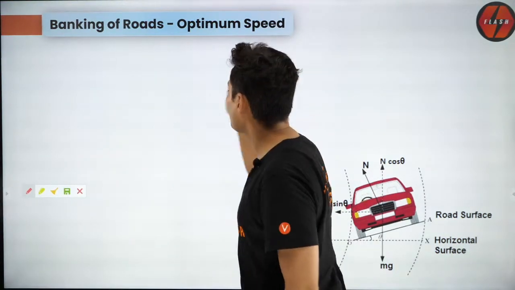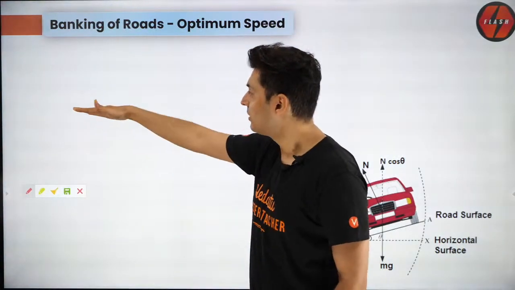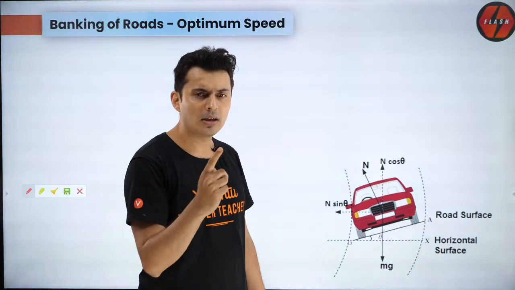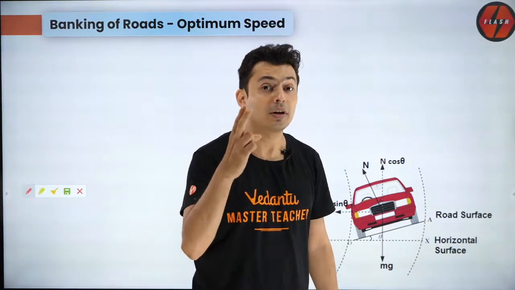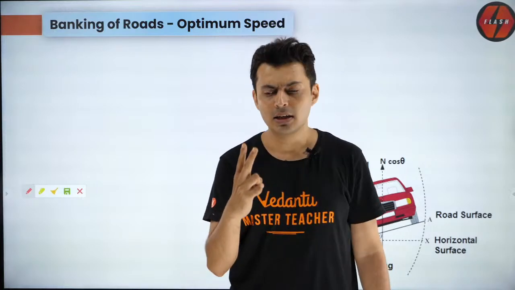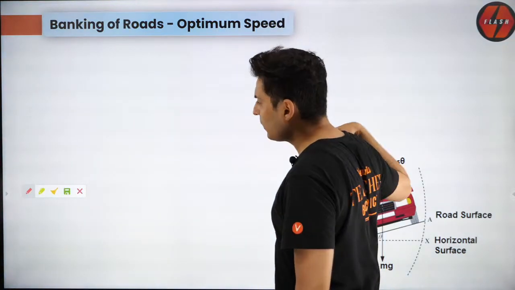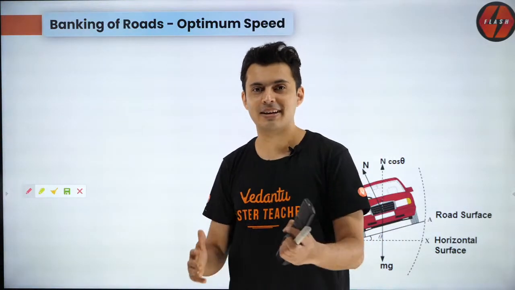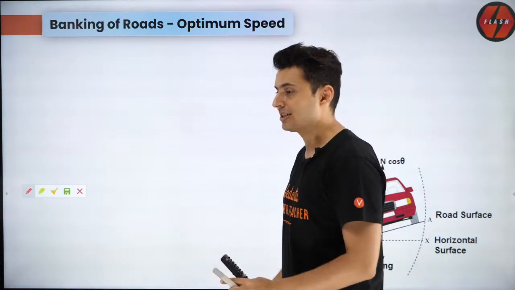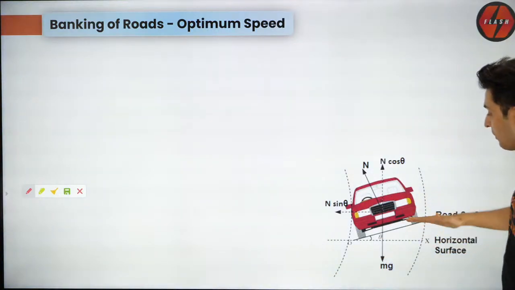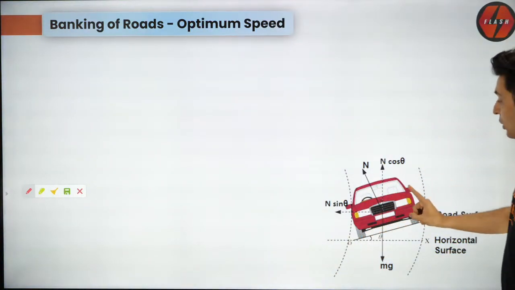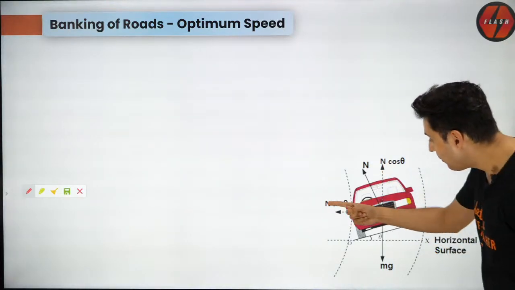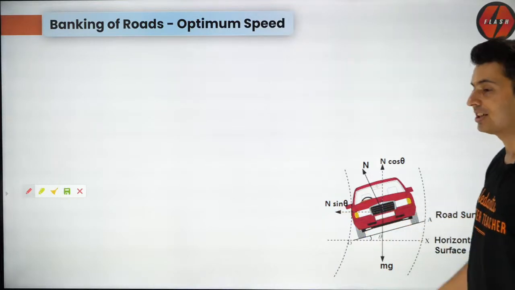Which is a responsible force in the horizontal direction? Let me think. Well, friction is not dependable. There are only two forces other than that. One is gravity, but gravity acts down, so how can it give anything in this direction? So that means only the normal force is there which can give that acceleration. Yes, so when you tilt the road, look at this, the normal is going to act at an angle and a component of it will give you the acceleration.